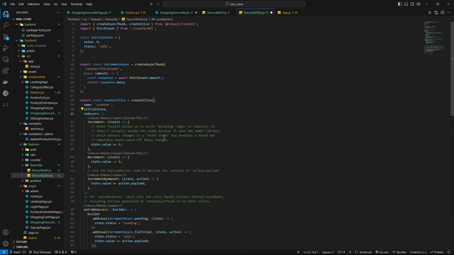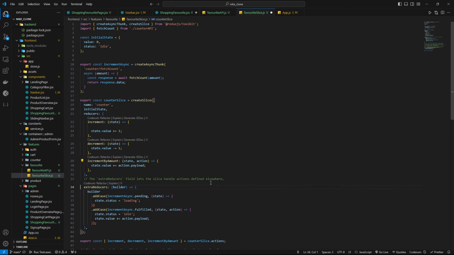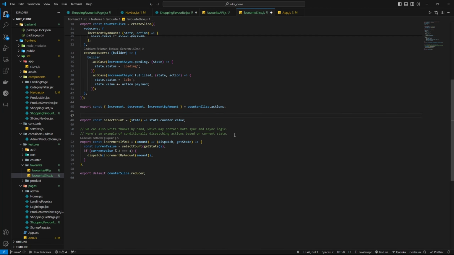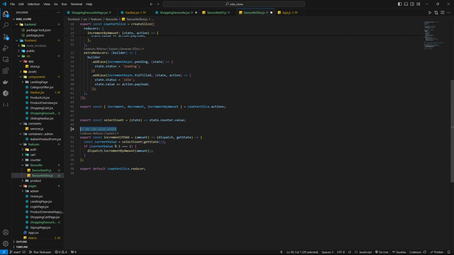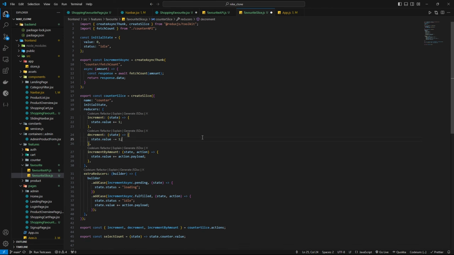What you can do is you can just remove these stuffs from the counter so that it won't get loaded every time you make a copy of it. Okay, and just remove this function also, we don't need it. So this is our favorite slice, and wherever it is written as counter, just replace it with favorite, and that's it.